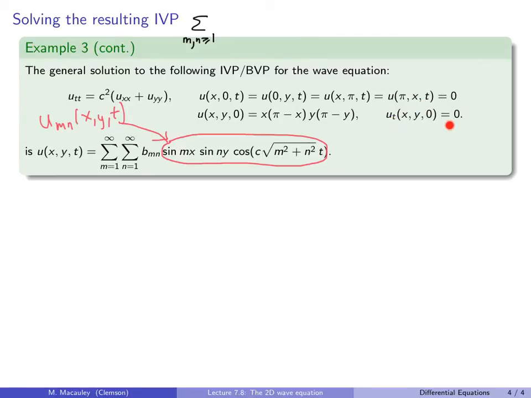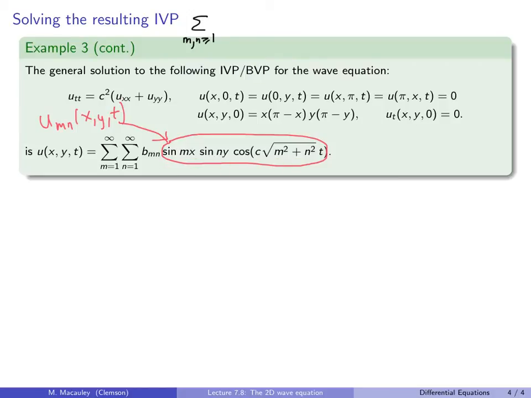Remember, we used this early because I recommended it. You didn't have to. If you had saved this till later, instead of getting a cosine term here, you would have a cosine and a sine term of t, and that would mean instead of having one coefficient bmn, we would need a bmn and an amn or cmn, whatever you want to call the second term. So it's much easier to just leave it like this.